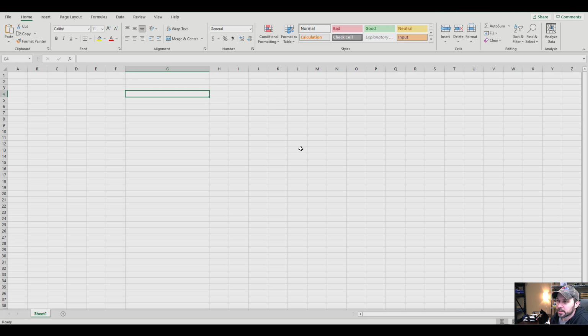So the idea here is to list out your expenses. By listing out your expenses, you can come up with a ballpark number of how much you should be charging in your business. Let me show you what I'm talking about. On the spreadsheet, and you can do this on paper if you don't have a spreadsheet, first we're going to put in business, and then down here we're going to put in personal.